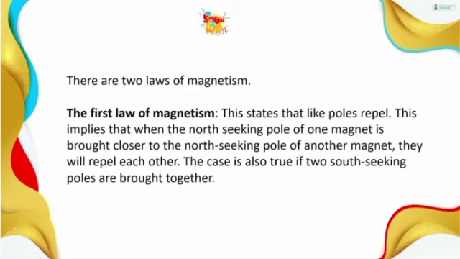So if we bring two magnets of the same pole to each other, they will repel. That is, if you bring the north pole and another north pole to each other, they will repel each other. That is, they will move away from each other. It also works for the south pole. If you bring the south pole and another south pole together, they will also repel each other. That means like poles will repel. So in magnets, since there are two poles, the north-seeking pole and the south-seeking pole, if two north-seeking poles are brought together, they will repel.